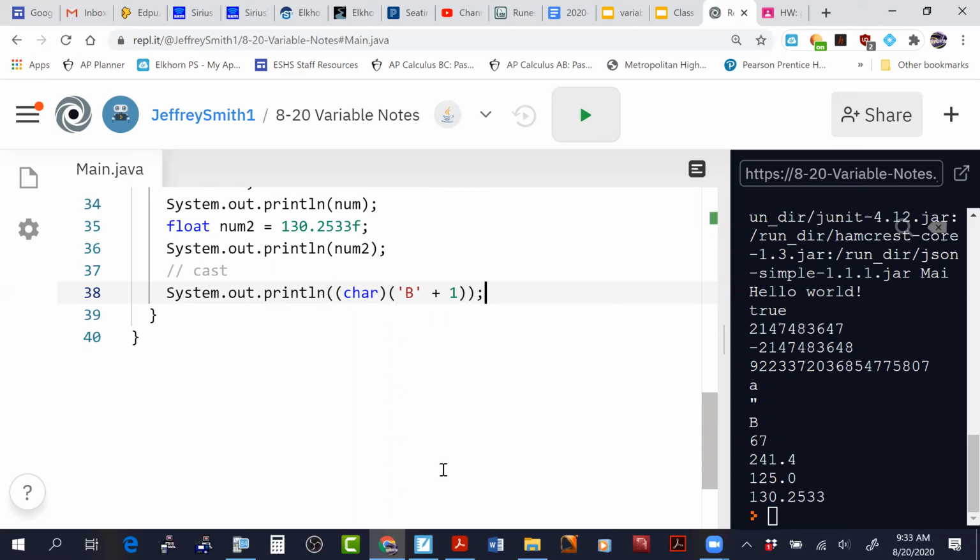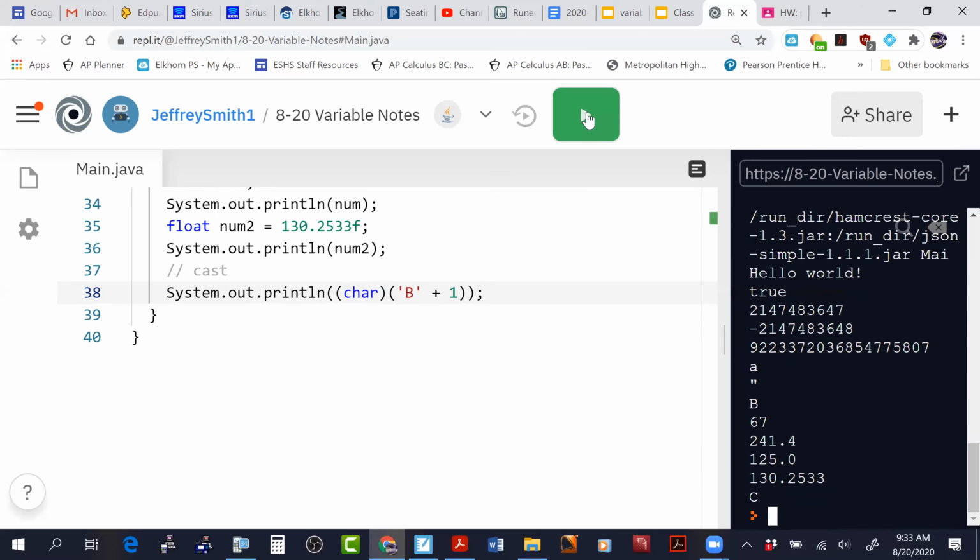So I think it gave us the 67. So that 67 right there is what this should print without this. But with the parentheses, it's saying, go ahead and calculate this. I know this is going to be a number, but then cast it as a character instead of a number. So it won't print out 67 now. It should print out the letter C, 1 past B. We're casting that number as a letter now.